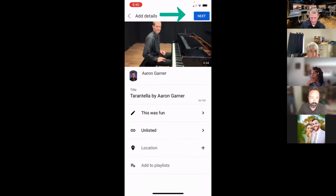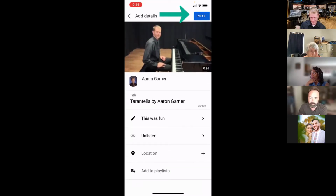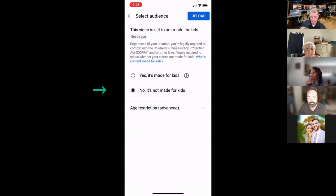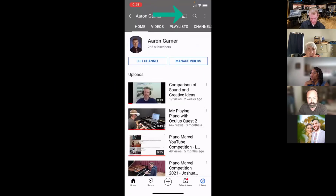That's set visibility. You can add to playlist, which we're not going to do yet. And I'll hit next. And then you have to say no, it's not made for kids if you want people to be able to comment on it. If you put yes, it is made for kids, nobody can comment on your video. I'm going to choose no, it's not made for kids.